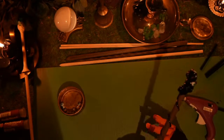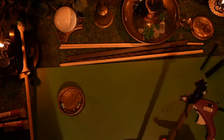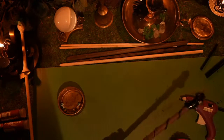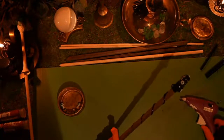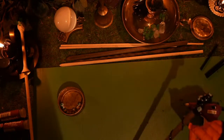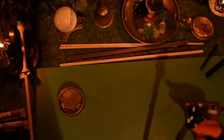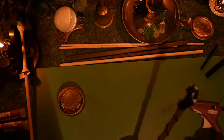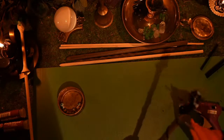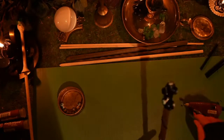Okay, so I'm going to stop there, going up, wait for it to dry, peel all these little doodads off, or you could keep them on. Maybe they'll crisscross and make a really cool effect. Don't want these interfering with my next spiral.